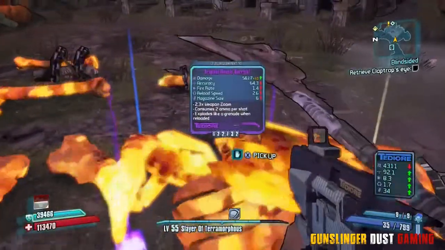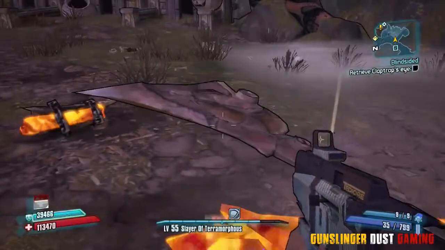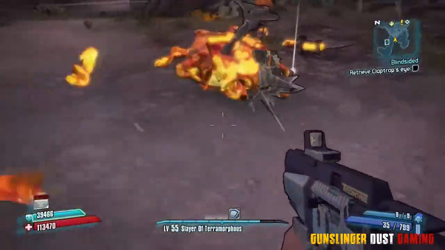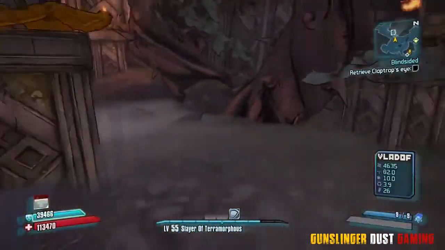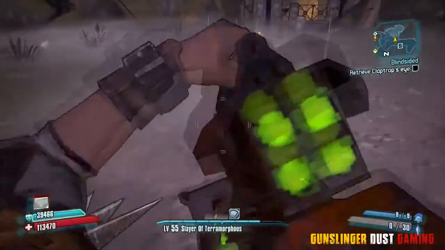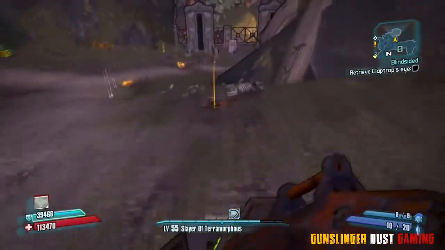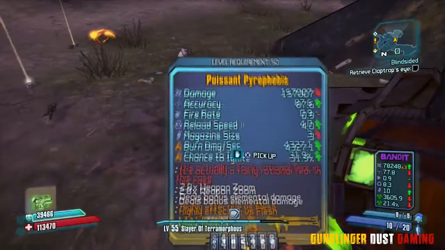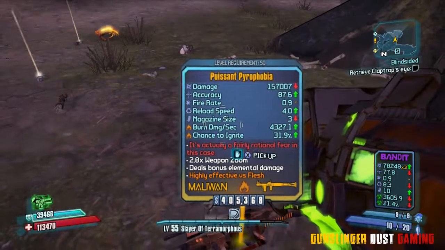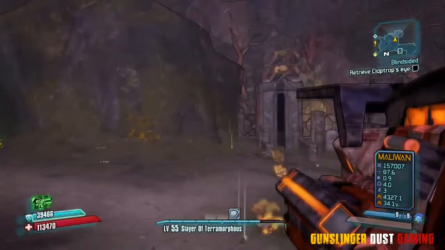Now, I have to be honest, I came over here and I was looking at the loot and I was a little disappointed. I was like, no, he didn't drop what I was hoping for. He didn't drop the super cool rocket launcher that I was hoping for. So I was disappointed and I was about to cut it out until I saw this right here. That's right, baby. 157, which is pretty good for me. So let's go ahead and shoot it.